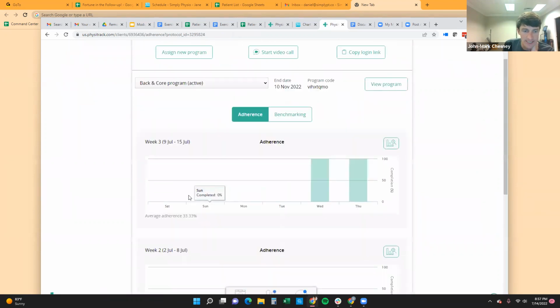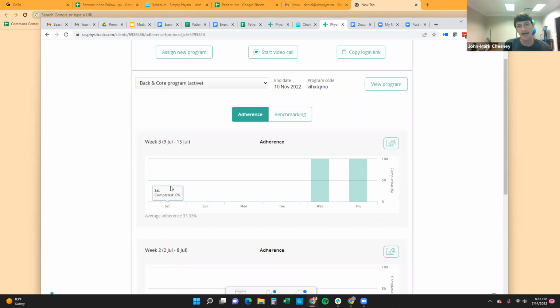So on these days, the data that was transmitted is that there was no compliance, there was no completion of the exercise. So that is how I'm interpreting it. Again, if you come to a different conclusion, that's fine. But for me, that's the purpose of the program: if there's no completion of it, they're not adhering. And so I can jump in and figure out why that's happening to improve adherence.